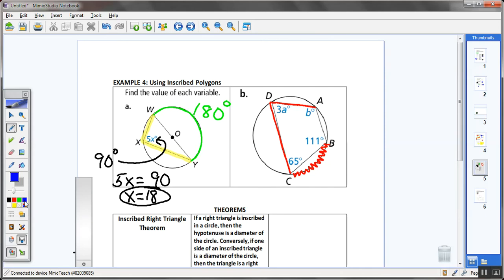All right, 111. Couldn't I double? Doesn't this angle go right to here? So this arc right here, C to A, couldn't I figure this out? How much? 222. Okay. Doesn't 65 degrees take care from D to B? Right here. Doesn't 65 take care of D to B? What's double 65?